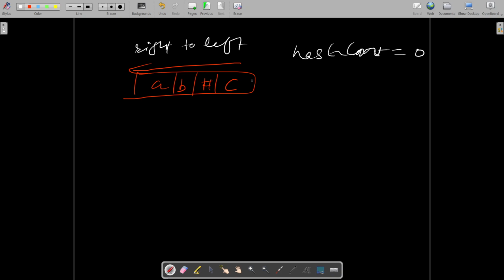Initially it will be 0, so C will be added. Okay, this is your resultant string. Then hash count increases to 1.